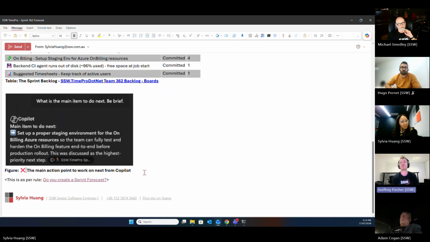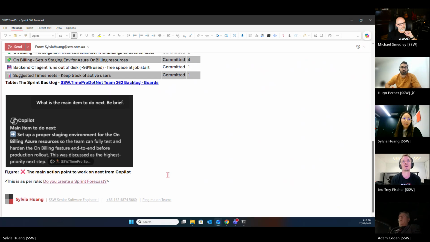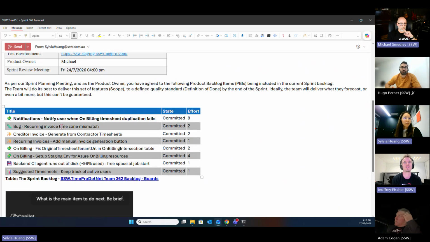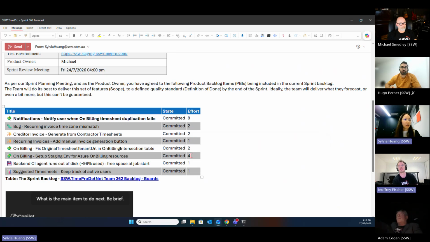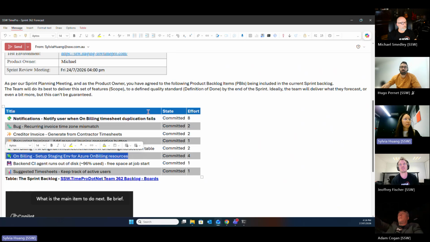But now the question is, should we change our goal now based on this feedback? Do you think we should actually put the other one as a goal? What's the most important one? Actually, I think this one is more doable because it's only 2 effort points to get the environment set up. And it's not about what's doable. It's what's the most important thing. What's blocking us from getting this actually tested in prod now? Which PBI is blocking us the most to test in prod? The second one. So this should be the goal, I guess. Okay, let's change it.